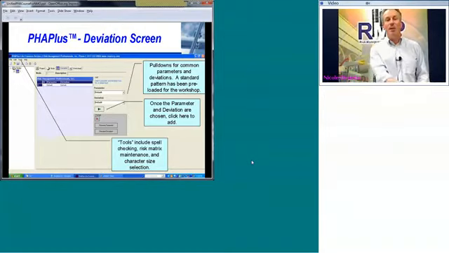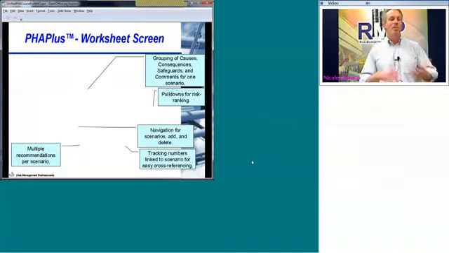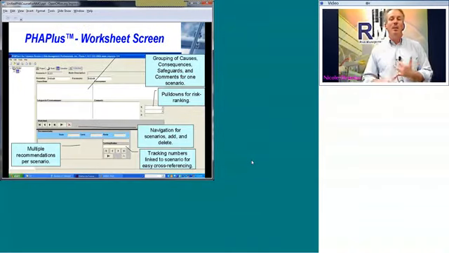On the worksheet area, we're going to be interacting with this, grouping the causes, consequences, and safeguards into one area so that we can focus on the scenario, with pull downs for risk ranking, various navigation panes, places to put in tracking numbers, and also associating multiple recommendations with a specific scenario. Those are the kind of things that right before the workshop, you want to reference back to, so you know what you're looking at as we go through it.